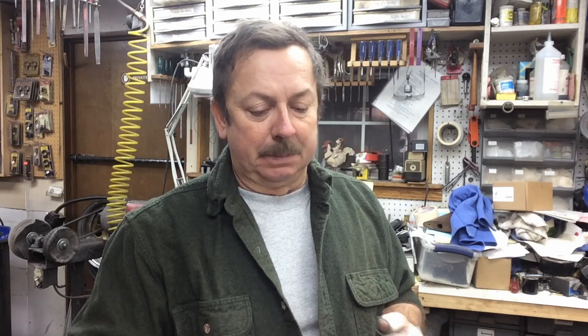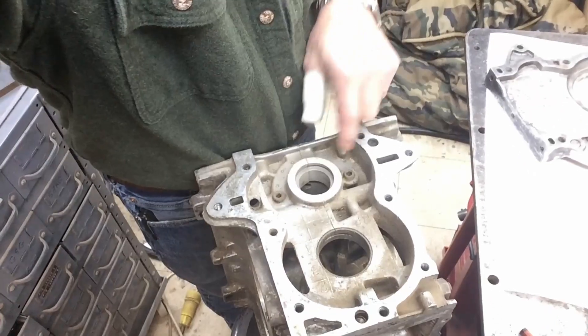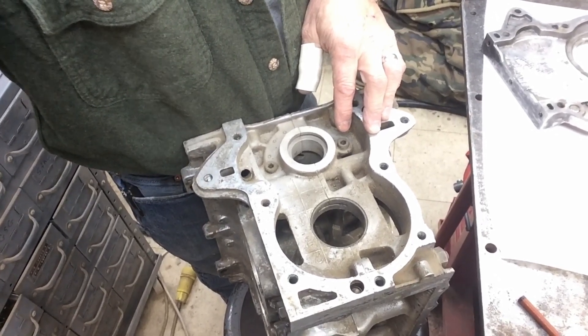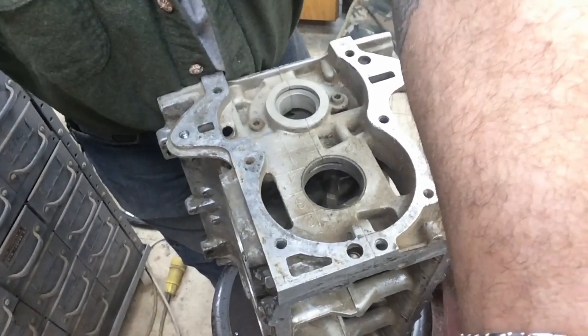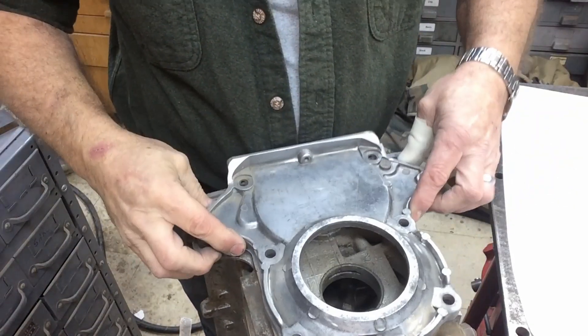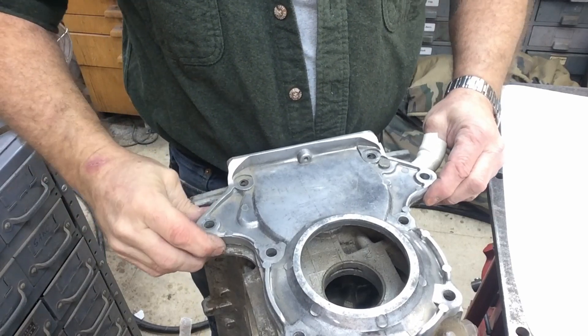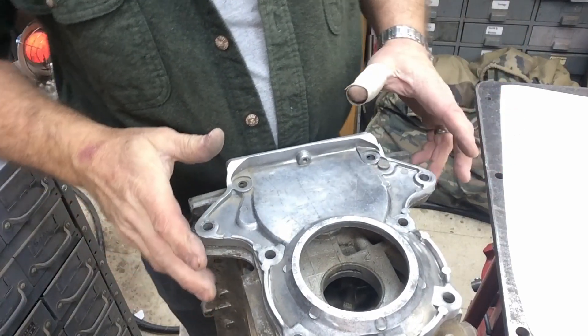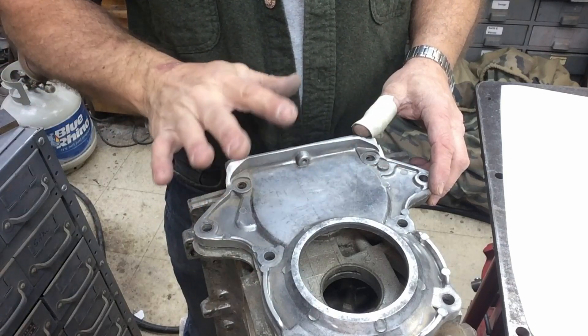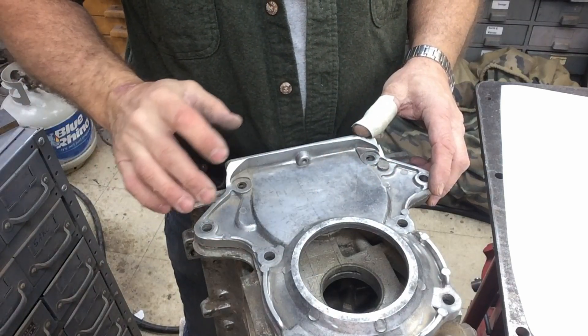It's going to be a casting — we'll cast it out of aluminum and then heat treat it. What I'm going to do is make a pattern of it; it's a pretty simple pattern as patterns go. This is the block I'm using to set everything up — it's the third block I have, not suitable for a flight engine, but it works for setting up patterns for the fifth bearing, oil pans, top covers — I can use it as a fixture. This is how the front cover sits on the outside, and we'll extend the top up to accept whatever bearing we're going to use.